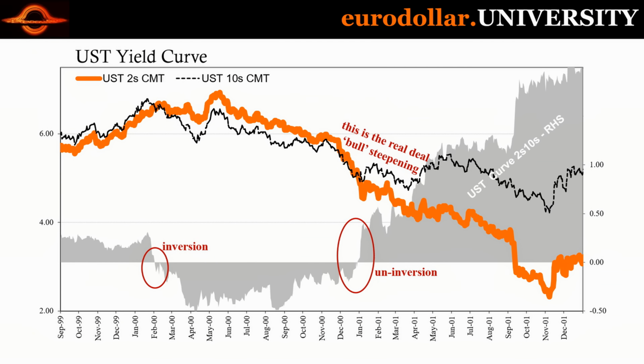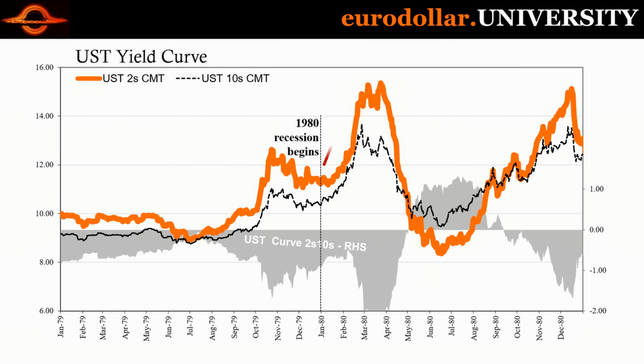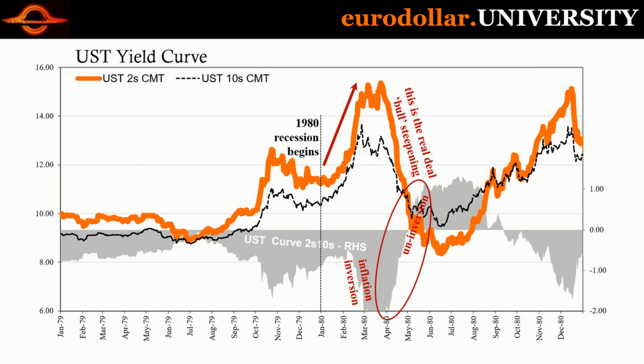Go back to the early 1980s, which is really the late great inflation period. The uninversion, the bull steepener case in the yield curve, comes while the recession is actually raging. And it's really because of the quirks of an inflationary period like that. But just to give you an example, in March 1980, already a couple months into the 1980 recession, the 2-year was still near 15% because, as I keep pointing out, rates go up during inflationary periods, not down. They go down when the inflation looks like it's going to go down, like temporarily in the 1980 recession.